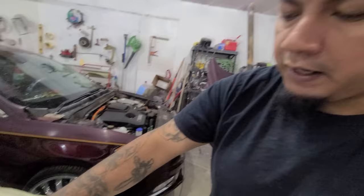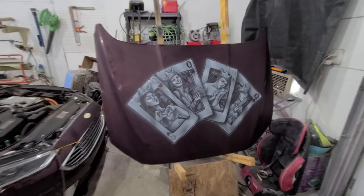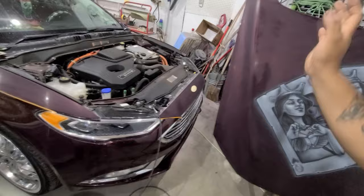I thought, yeah, let's do that. I really think that's going to look good. I like that rainbow flake. A lot of guys don't like it. I think it looks amazing. So anyway, that's going to be the flake we're using. But let's go ahead and wrap up this artwork. Let's stick that sticker back over there in that area. And then we can go ahead and lay the flake and be done with it.